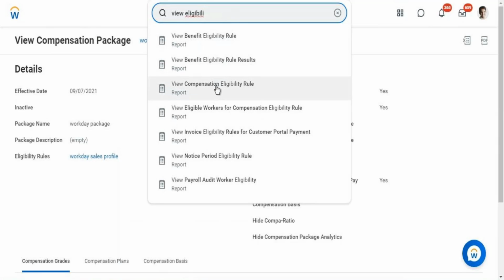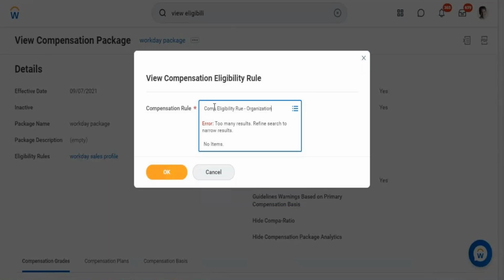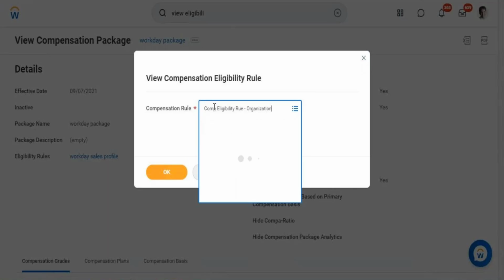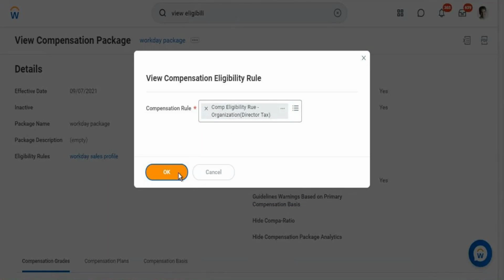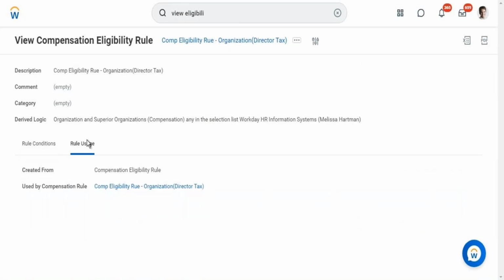I'm just trying to find the plan that I created in our last session, so that I should be able to take those plans. So rule usage, compensation eligibility rule.